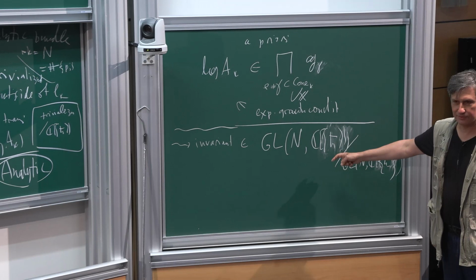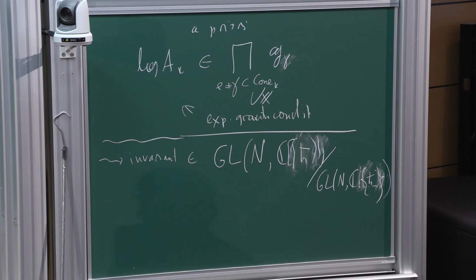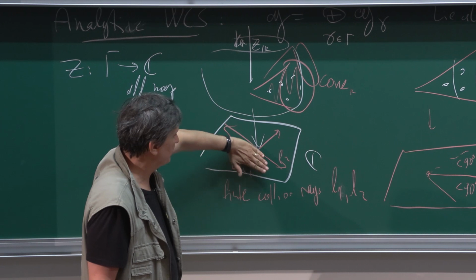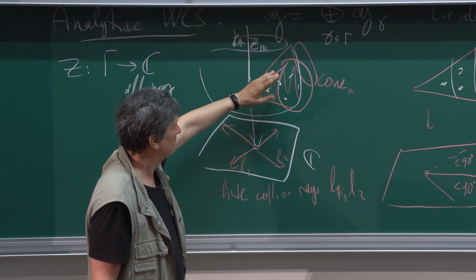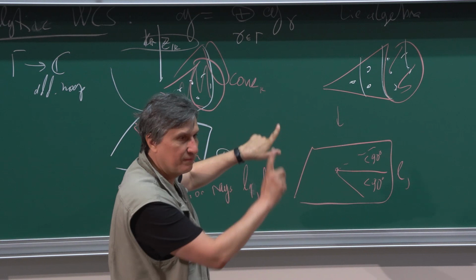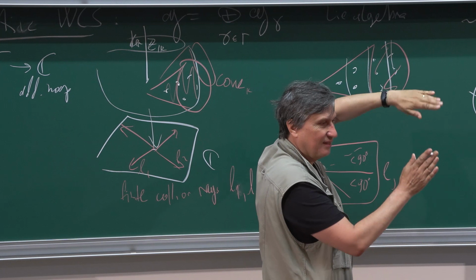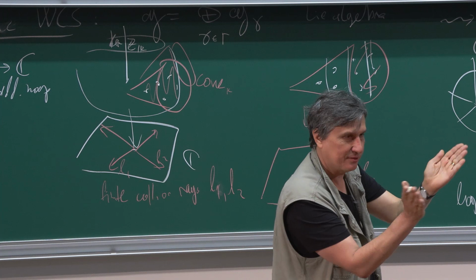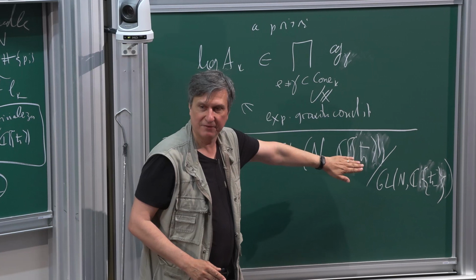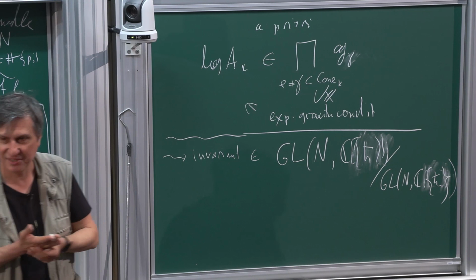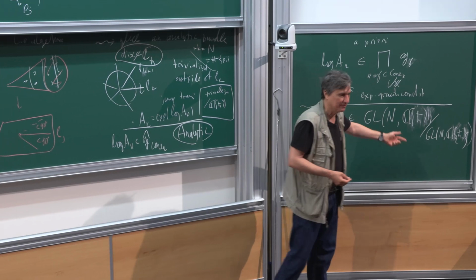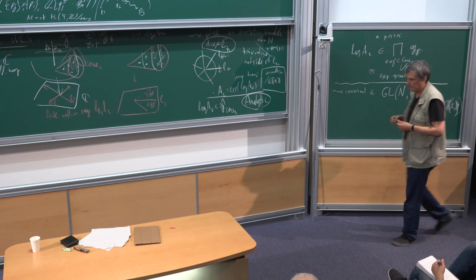So the quotient of big group by small group. I recall to you what the possible transformations are. For example, you can just say that your data, like a position of a ray, you just rotate a little bit. If it's strictly less than 90 degrees, it will be the same, but you don't change the cyclic order of these rays. Or you can increase one of these rays, or eventually maybe cut these things in two pieces, decompose your element into a product in one direction, and separate the rays a little bit. So when you glue the things, you do not change this invariant. You identify canonically this. You have a holomorphic bundle, trivialized in the formal neighborhood of a point, which is what it says here, and that gives the same element of this coset which you want to keep.